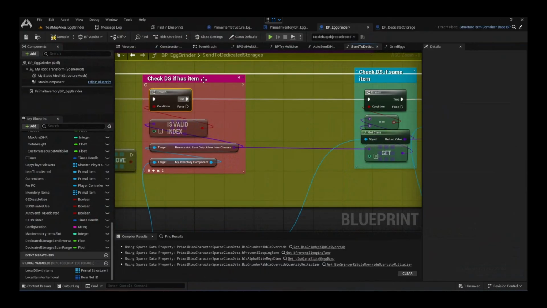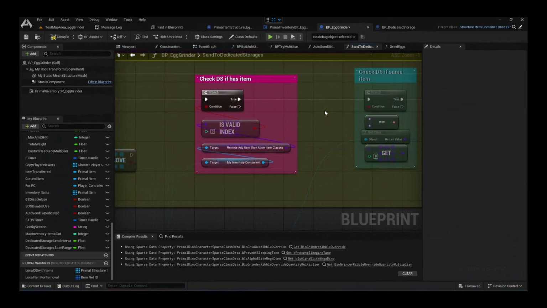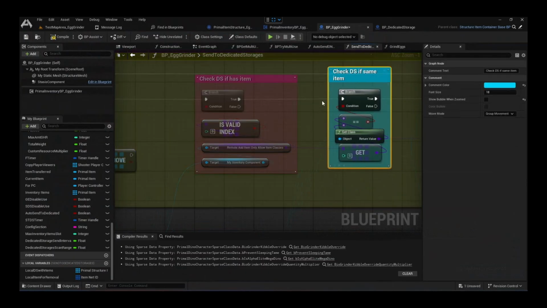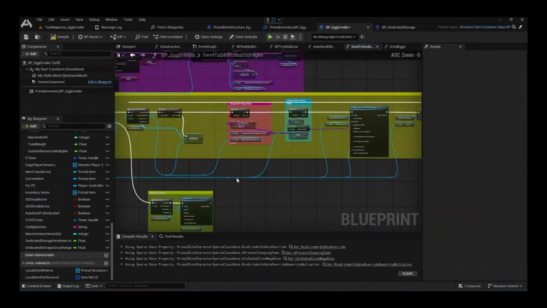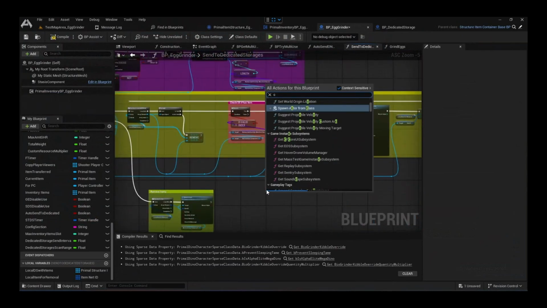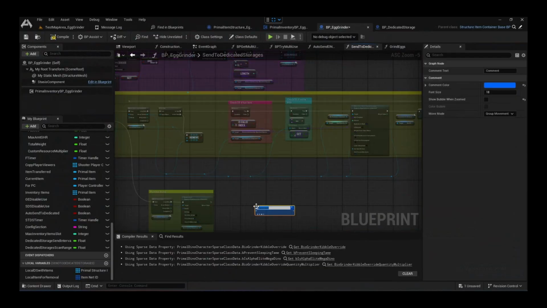So just send it to dedicated and make sure it's not full, and then maybe we put a to-do: check the DS full items.